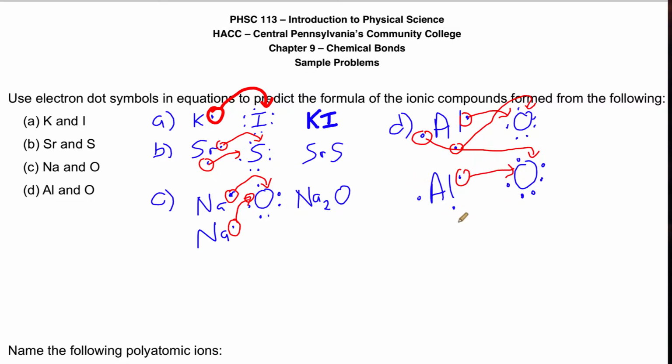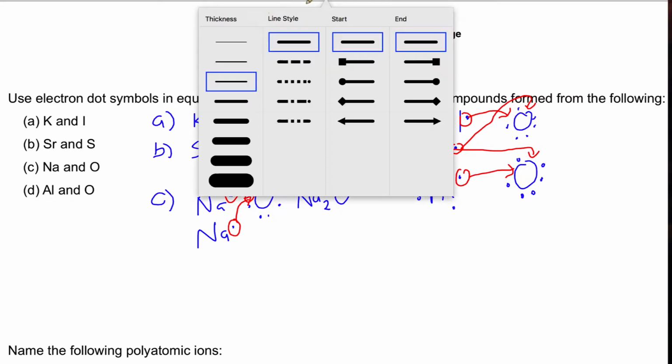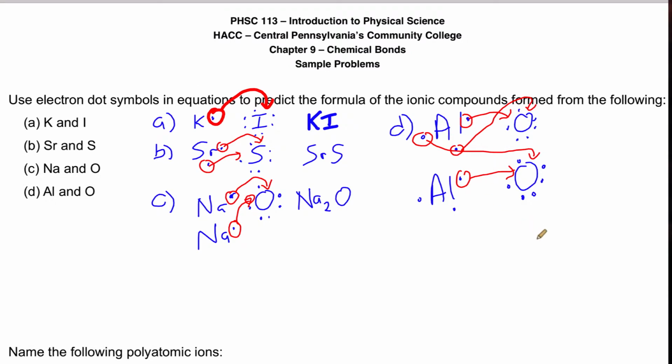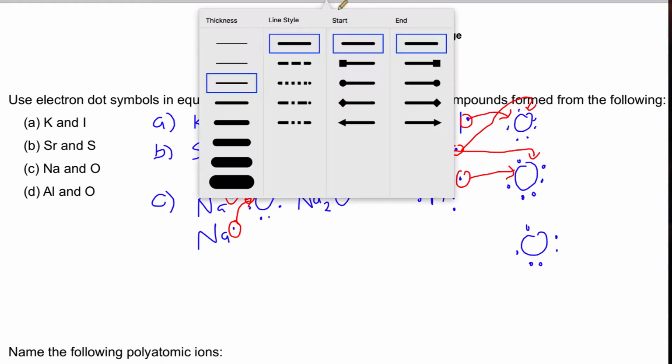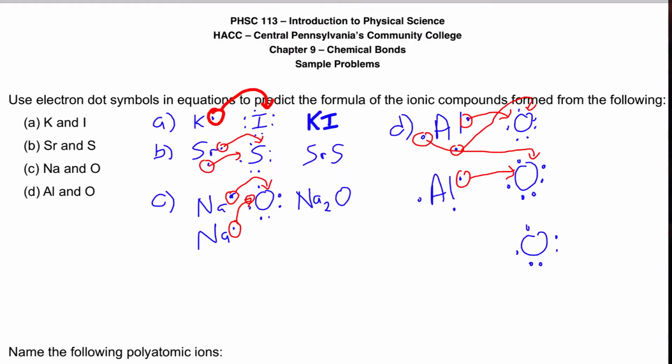And again, we still have 2 aluminums left over. So we continue the process one more time. Let's add one more oxygen atom to this. And oxygen atom has 6 electrons: 2, 3, 4, 5, and 6. And now if we note, we will have just 2 electrons left over in aluminum. So we can take this one to fill this empty spot. We can take this one to fill this empty spot.